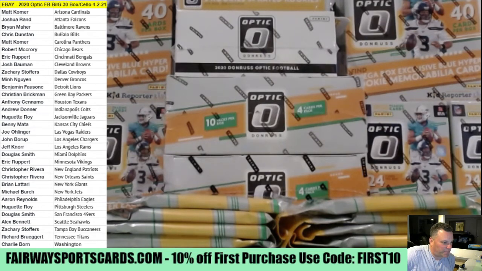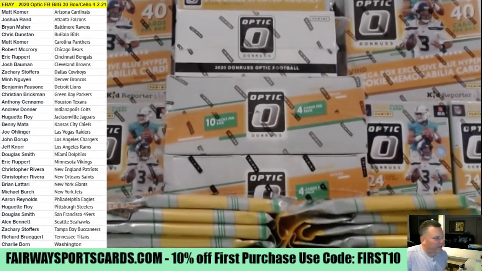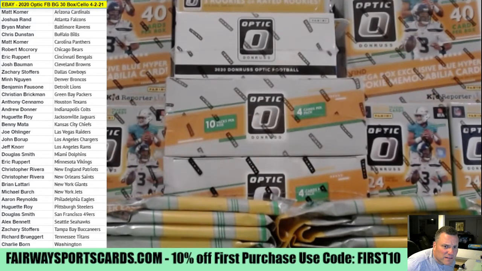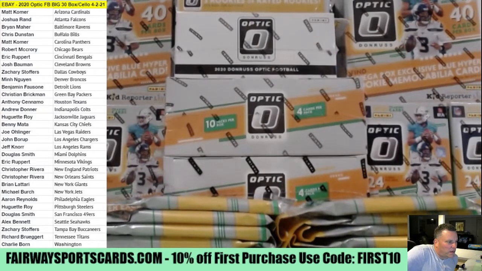So let's get into this break here now. I'm going to take the list down just so we can show all the boxes here. This is the eBay 2020 Optic Football. Oh, we got a spelling error in there. Big 30 box, 30 box Cello break here.